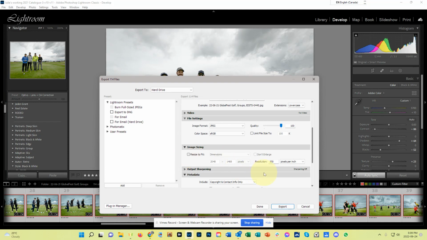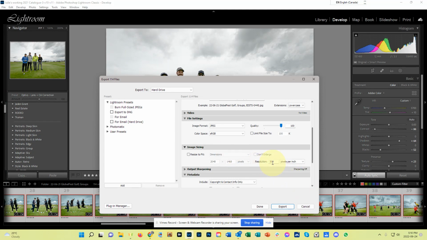And if you want these to be available as large printable files, your resolution should be 300 pixels per inch. That's sort of a standard size. So two things to know. When you're talking about dimensions, you're talking about the physical size of the image, which is to say, is it 5 by 7? Is it 8.5 by 11? We don't care about that here.